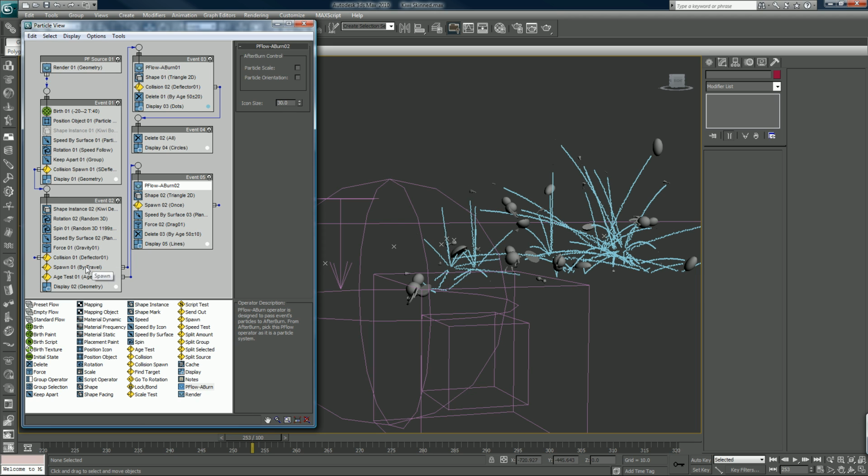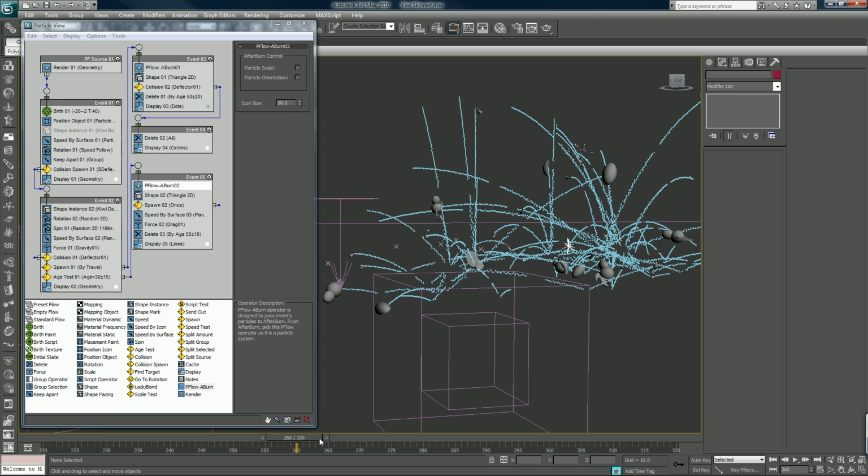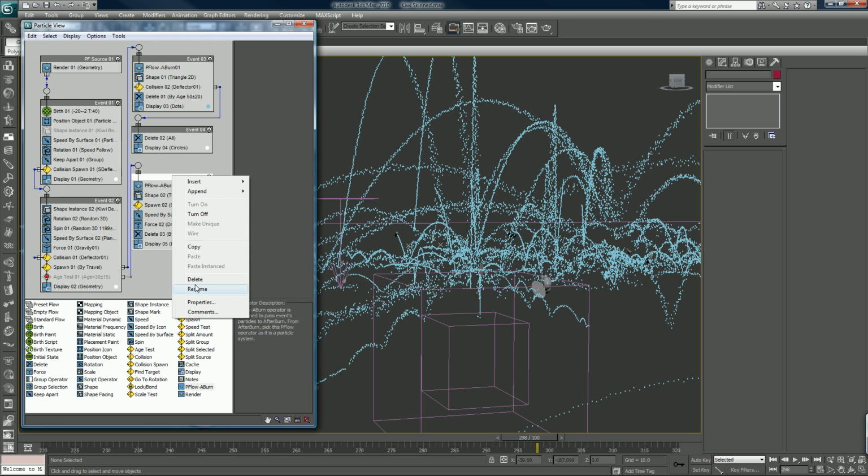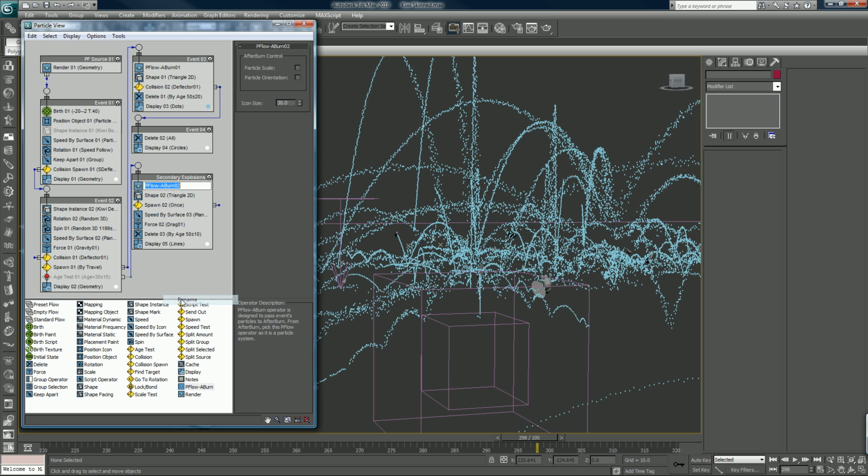And we will call this, I think that's the secondary explosions. Is it? Yeah, that's the secondary explosions. So we will rename this secondary explosions. We'll rename this also to secondary explosions. And we will call this trails. And we will also name this trails. Rename trails.